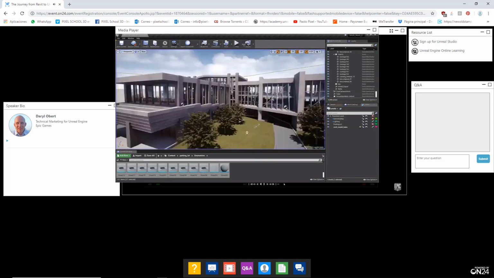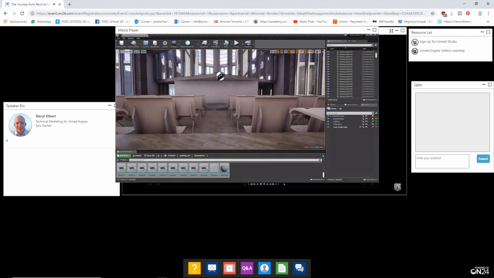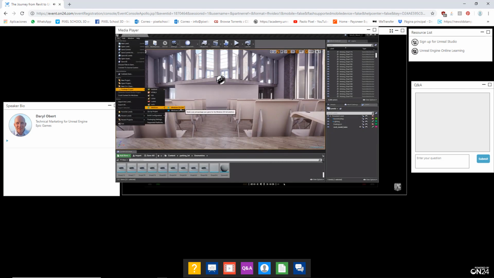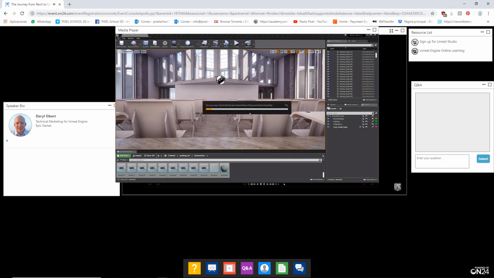So that's basically it. Now that you've got this and we've prototyped it in our scene, the next step is to package this up into an executable that multiple people can work with. So you basically give everyone the executable, and as long as the computers can see each other, you can communicate. To package it, it's very straightforward. Just come up here and say package, and we're going to tell it to package out as a Windows build. So it's going to prepare to package, and off it goes.